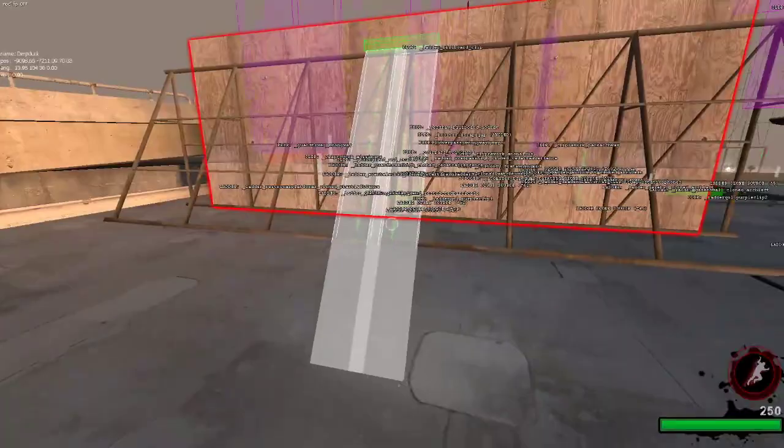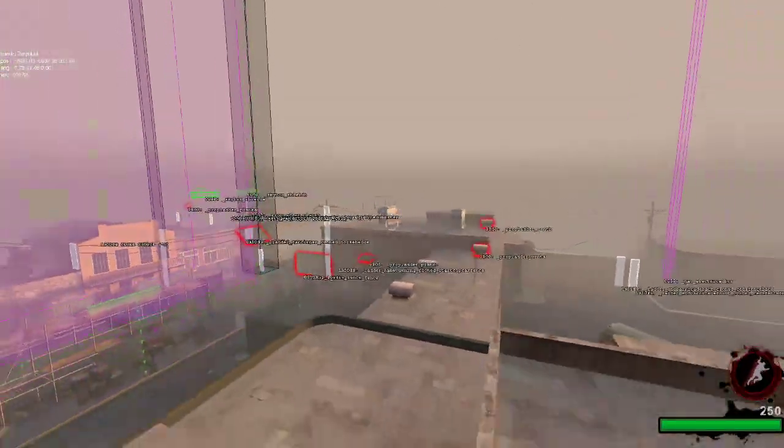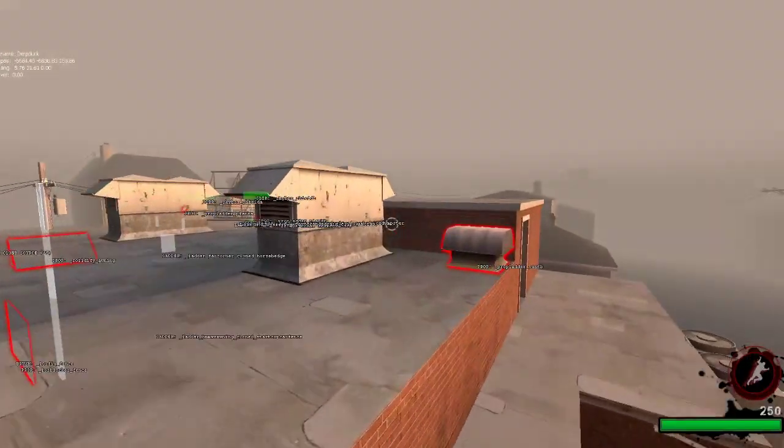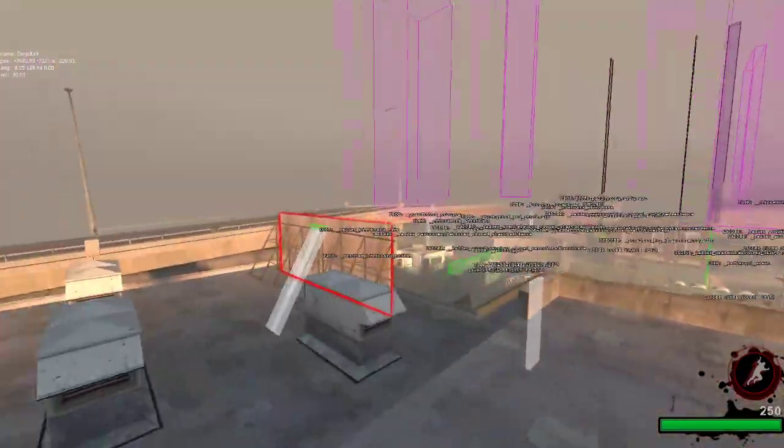Yeah, I mean, there's places where it's fine to use props, but I don't know. I think you should avoid using too many props like this when you have the option of ladders.